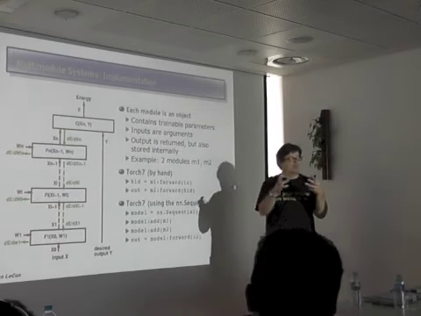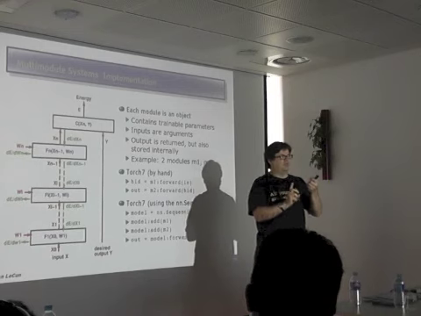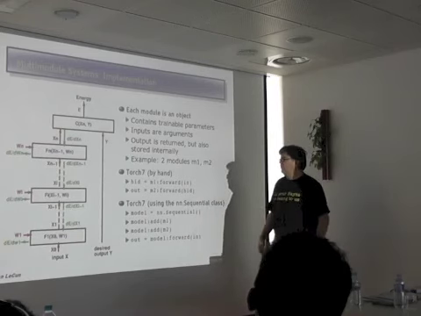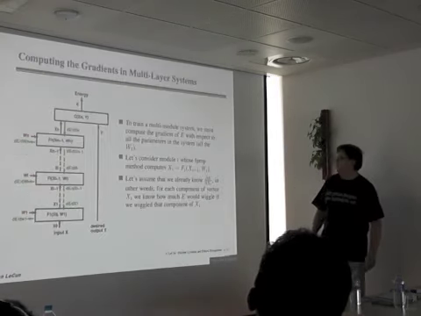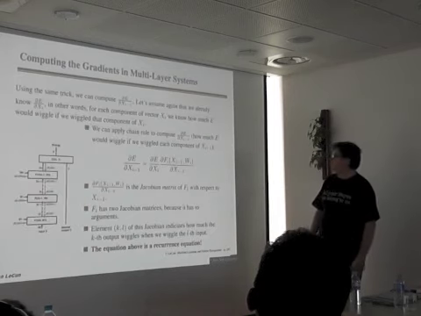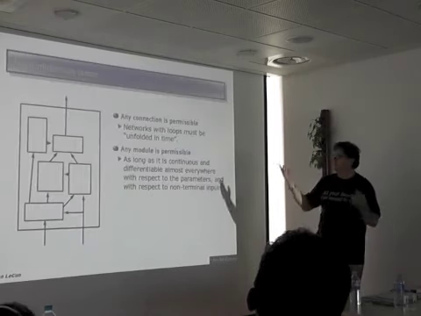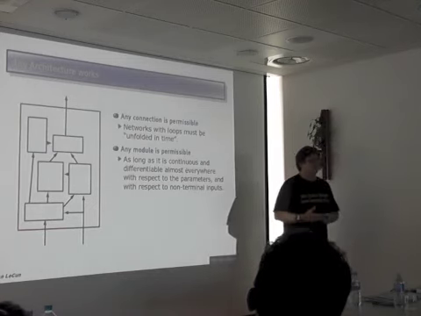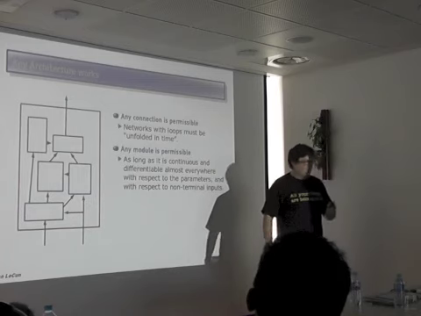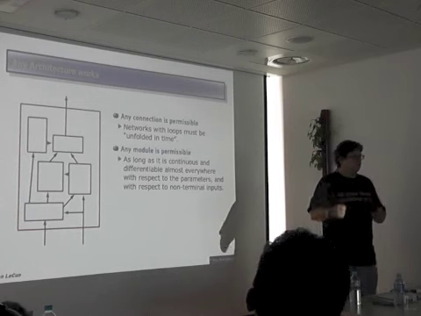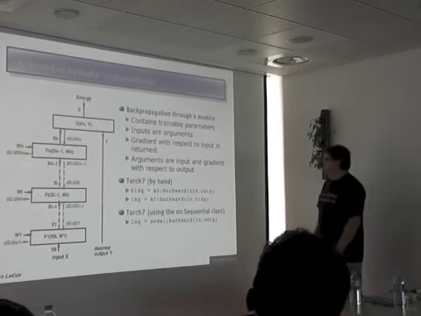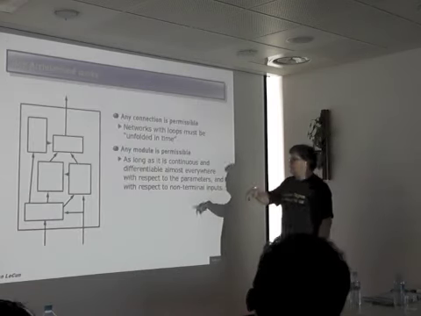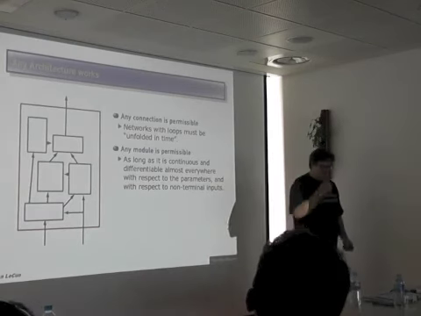It's a very simple algorithm, and you can implement it simply: for every block you write, you have two functions, one that computes forward, the other that computes backwards, multiplying by the Jacobian. Then you can assemble those blocks in any way you want. It doesn't have to be a sequential structure like this. It could be something more complicated, like any kind of graph of interaction. That makes a very simple language to specify complex parameterized models, and you don't have to worry about how to compute the gradient. It comes for free from the structure of the graph. You can also handle things like recurrent nets, using tricks.